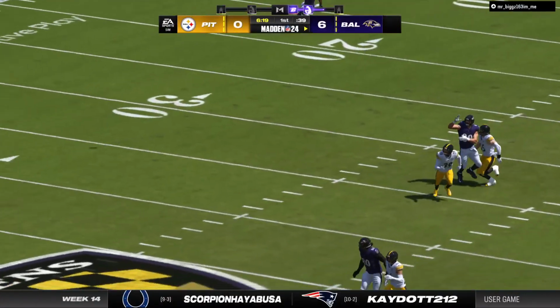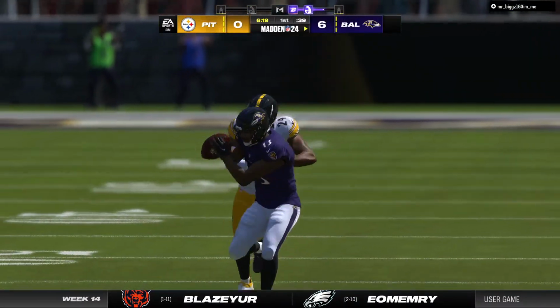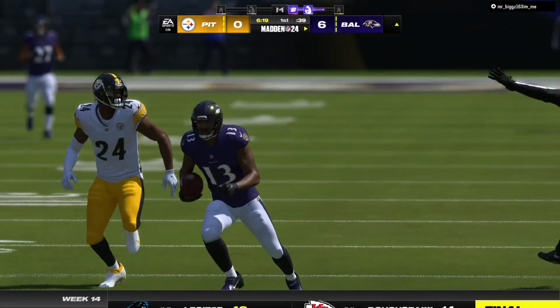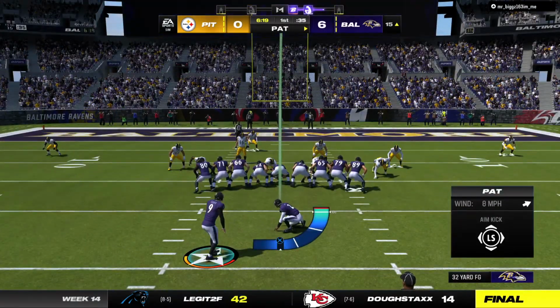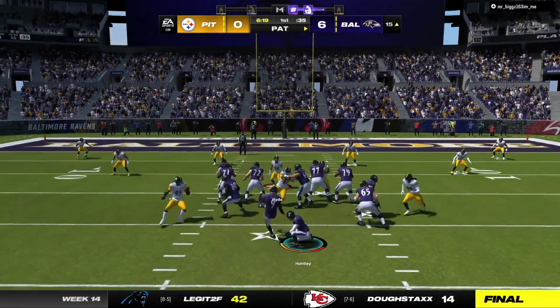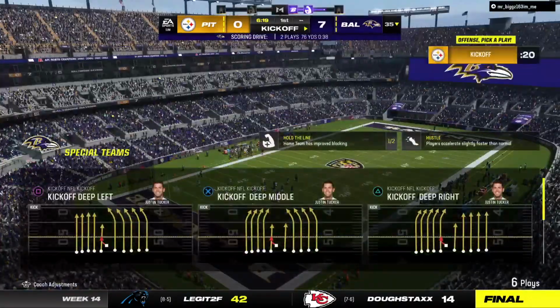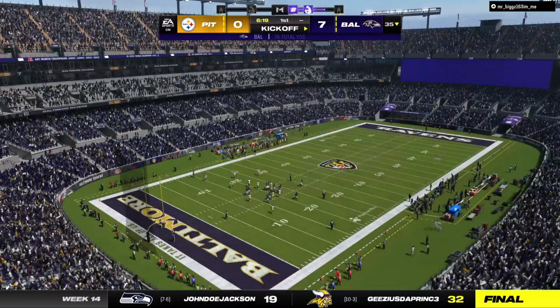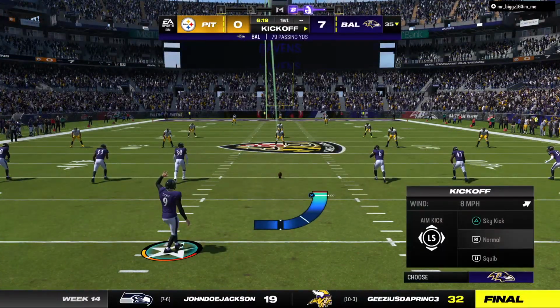Well, if they didn't get the wake-up call before the game, they got it right now. 2 plays already in the end zone. I think of it in boxing terms, because whether it's a big shot with your first one or a probing one, a little bit of a jab, the second one was the payoff. That was the big one that landed. 1-2, end zone. Tucker with the extra point, and that makes the score 7-0.